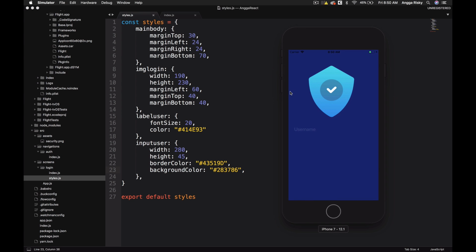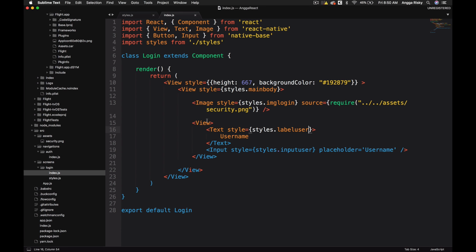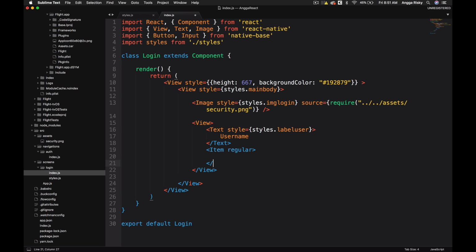Since I use the native base, even I tried to use the label user like this and customize all of them in the cascaded style sheet, but we couldn't see it yet, because I think that if you are using input here, you might have to add something like item regular like this, and then we close item just like this, and inside of the item then we put like this.